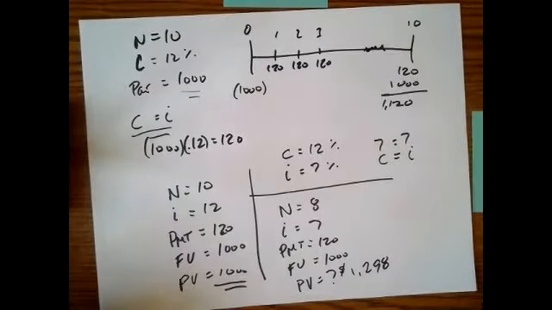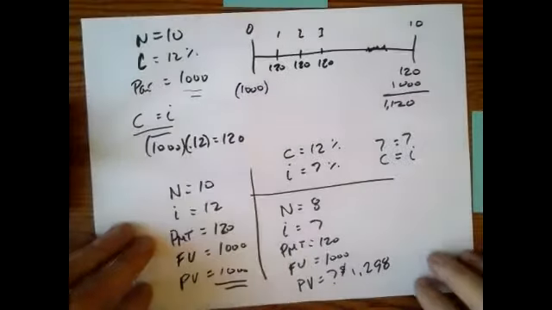So which would you rather have each year, a $120 payment or a $70 payment? The answer obviously is, I'd rather get the $120 payment. And so investors feel the same way. They're willing to pay more for a series of $120 payments and a final payment of $1,000 than they are for a series of $70 payments and a final payment of $1,000. So the value of this bond increases from $1,000 to almost $1,300 because investors can't get this same kind of cash flow as they did before.